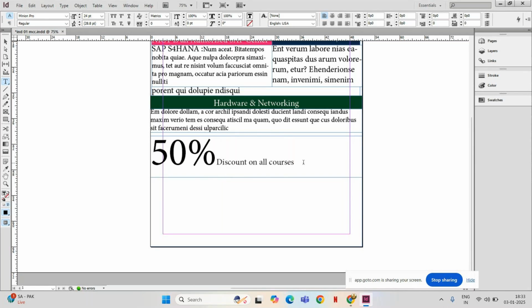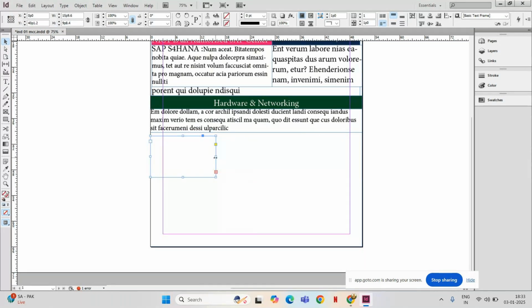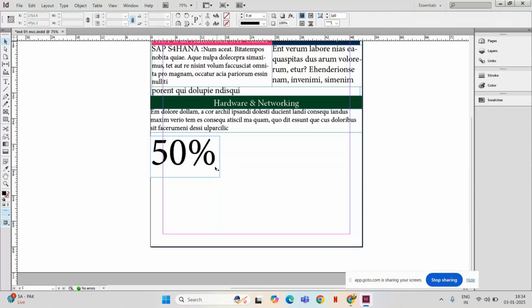Okay, let me do one thing. Here I'll remove this and keep only this much. So what I'll do, I'll duplicate this again. If you want to duplicate here, you need to press Alt again.